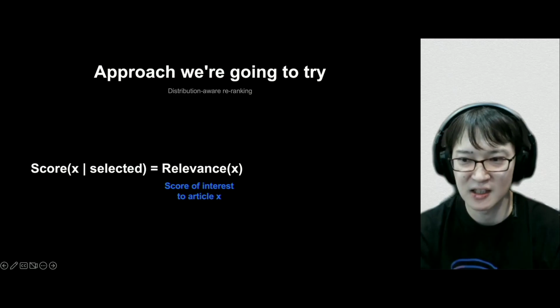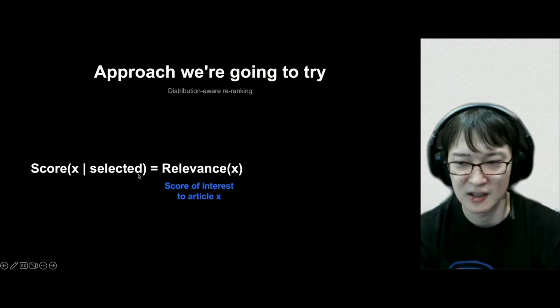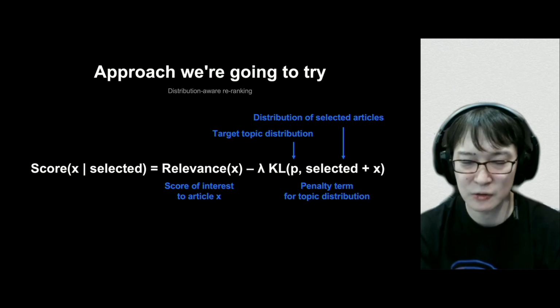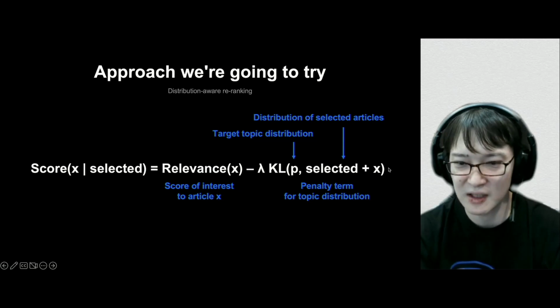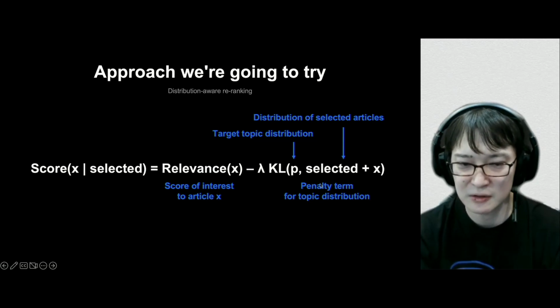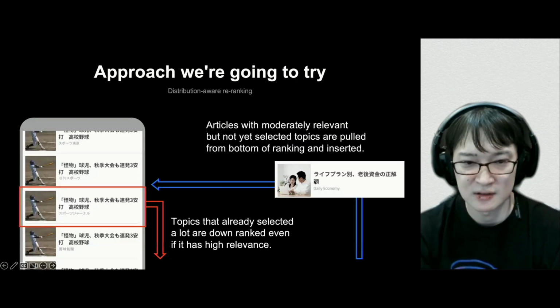So in this situation, we took the next approach: a re-ranking based on the distribution. In the past method, each article gets a score, and what kind of articles are listed beyond that article is not being considered. The score is decided based on the contents of the article and the interest of the user. Based on the topic dispersion, we are thinking of adding a penalty. For each user, the ideal theme distribution, P, is predefined. Given the contents already offered to the user, if we add one more article, we can see the resulting content distribution being displayed. So how far it is from the ideal P can be understood, and based on that, we are able to apply a penalty.